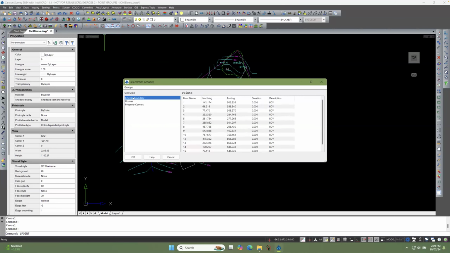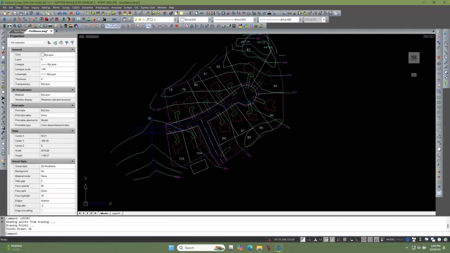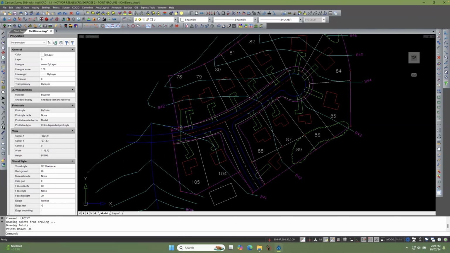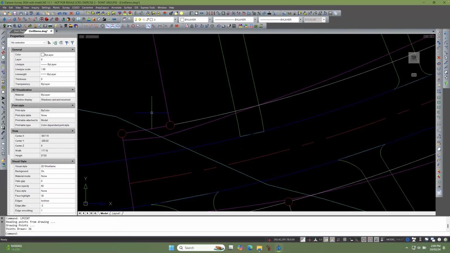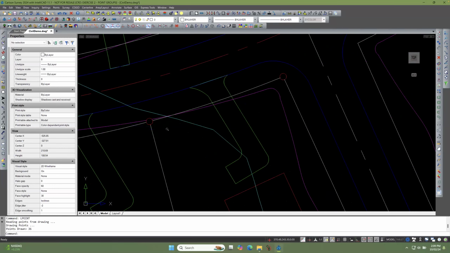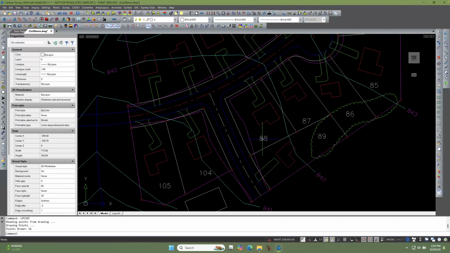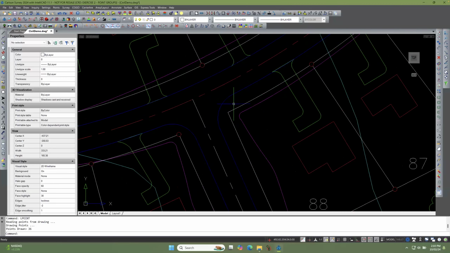And this time, instead of the exterior boundary, let's choose the property corners, because you remember it has those exterior points as well as the interior property corner points. And we'll say okay. And so now you see you've got points here on the corner of the exterior, as well as points here on these interior corners. Now, notice there's one missing right here.